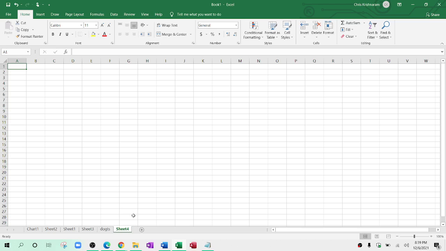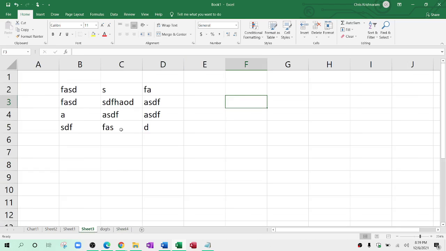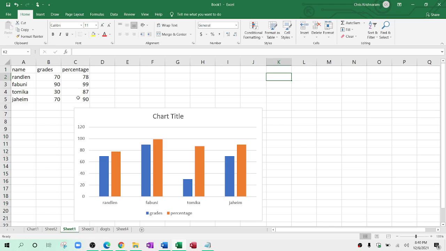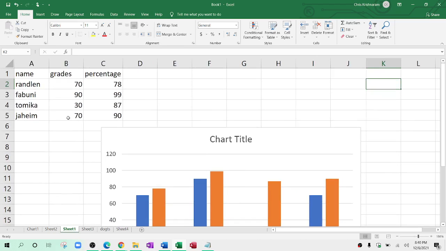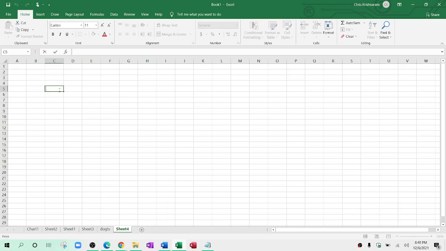So I think I deleted all my files, but for example, if you wanted this letter D here, let's look at this Jahim, this 70. If you were using VLOOKUP and you wanted this 70 on another sheet, it would appear here.